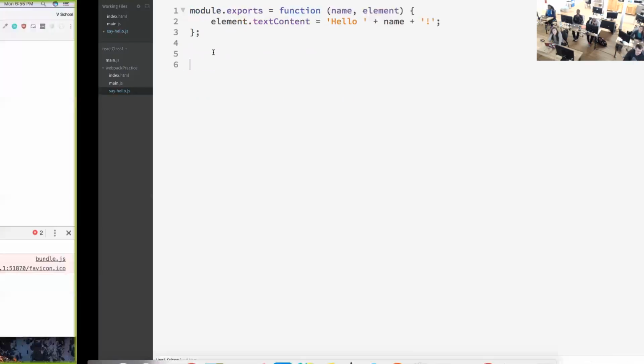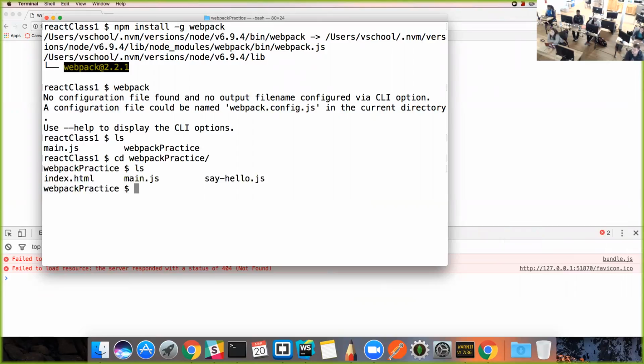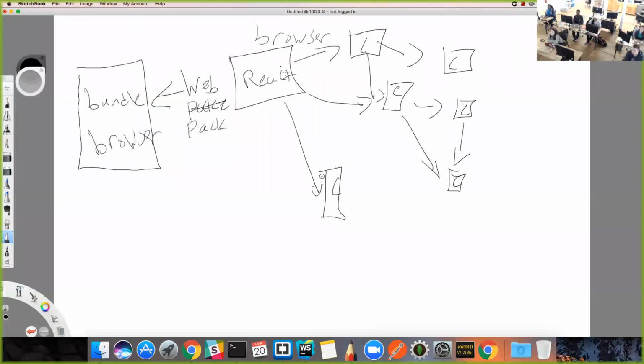Okay, but this is equally just fine. So I'm going to go back to the console and use Webpack. I'm going to say webpack main. Oh wait, let me make sure I'm in the folder. So I'm going to say ls. I need to go into Webpack practice, so I'm going to cd. Now I'm in the folder that has all my files. So make sure that you navigate into the folder that contains your files. And I'm going to say, hey, start here. That's my entry point, and it's going to snake its way through and find all of its dependencies and output a new file.